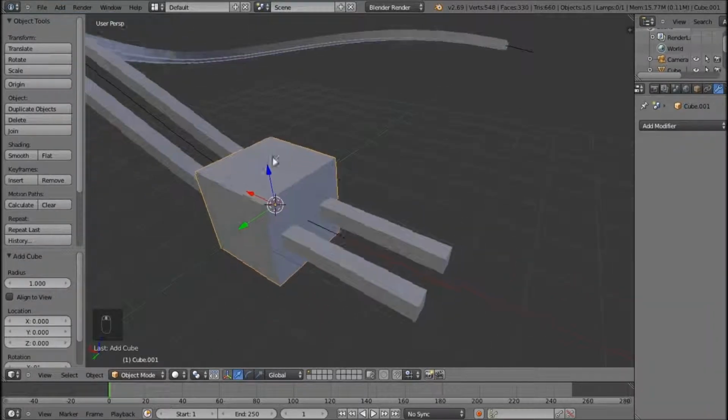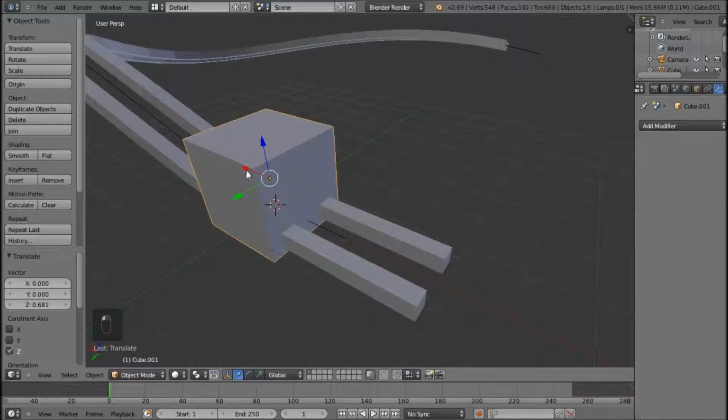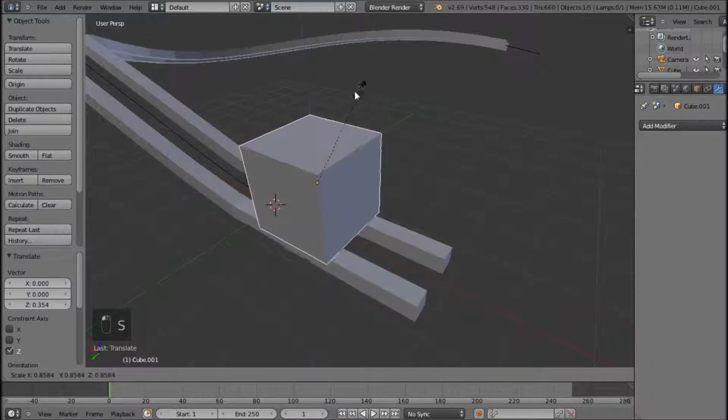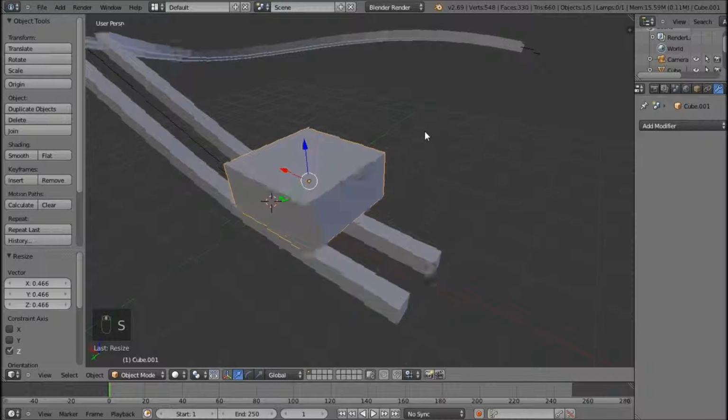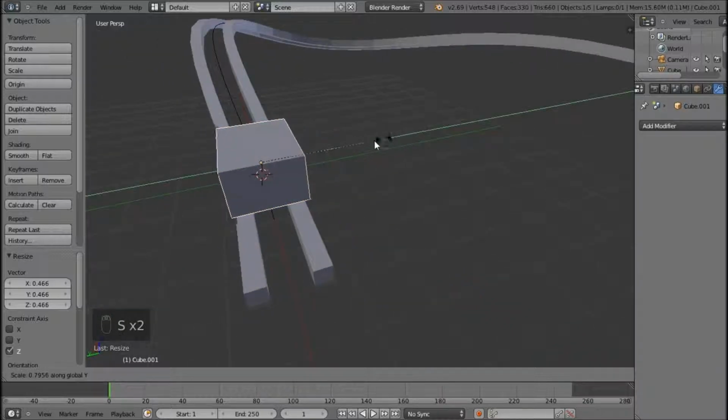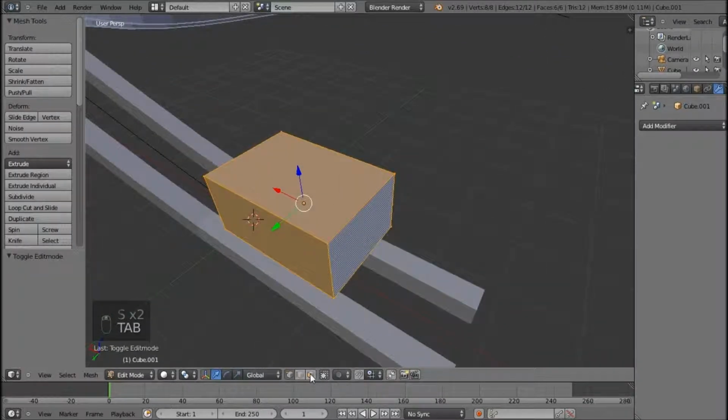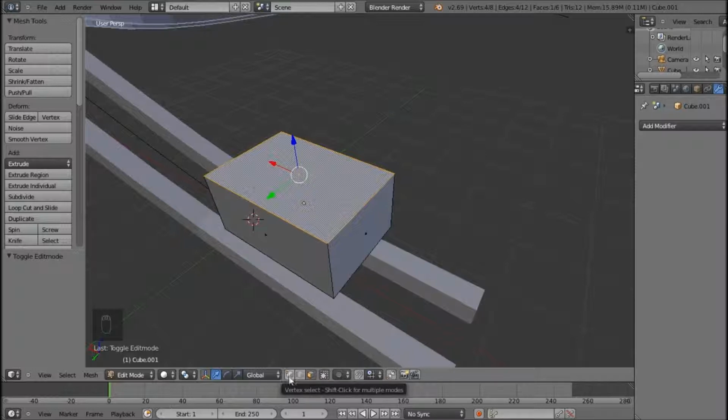So if we had a cube on top, make it maybe look like a cart, a bit smaller, a little bit thinner. Go into face mode. These are all the different types of modes: face mode, edge mode, vertex mode.